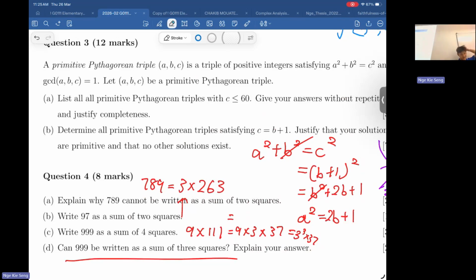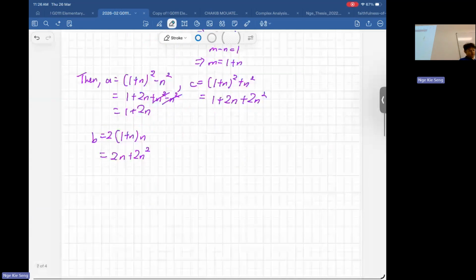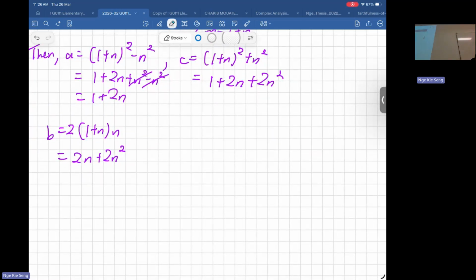GCD, yeah, how does GCD come in here? When not working. Determine all primitive. GCD. Okay, C equals B plus 1 means what? It just means that this one already cares about the parity, right? If A even, B odd, then. But how do they care about divisor, right? I think this really needs to take the whole thing here to see. I need to make sure their GCD is 1.